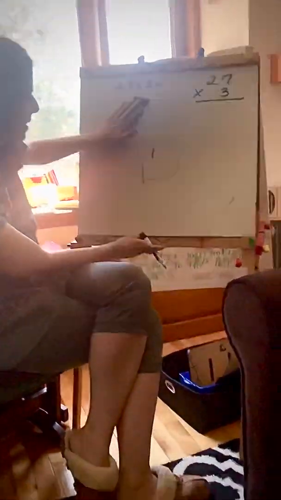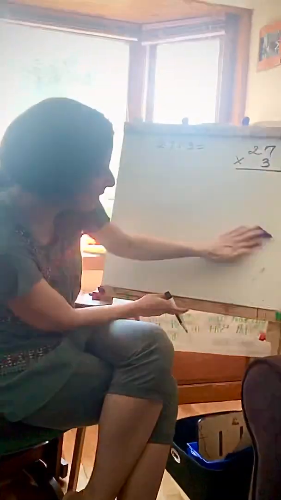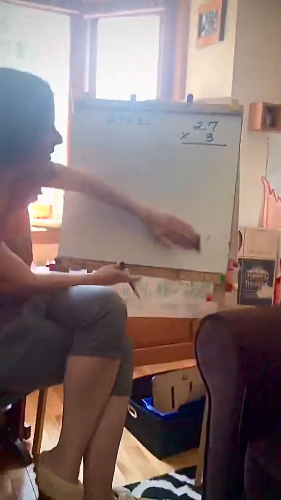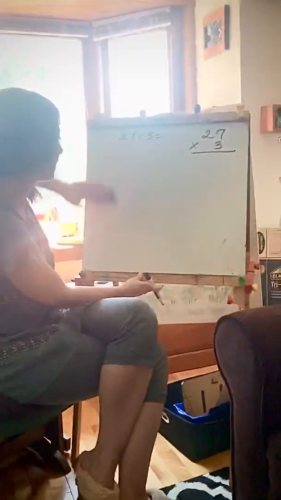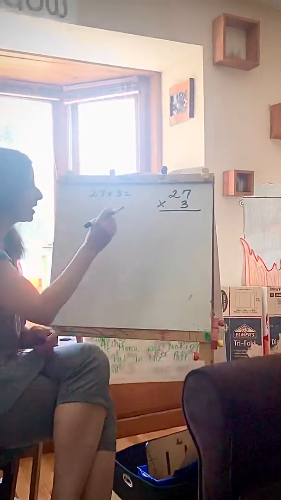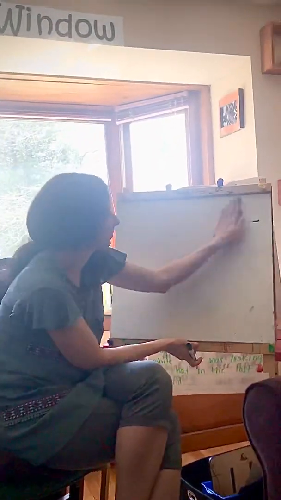So that's what your families, I'm sure, are helping you with, which is a wonderful strategy. I always like to teach all the strategies because everyone's brain's different. You're going to figure out which one works for you the best. So let's do a different number. Let's get rid of these equations.